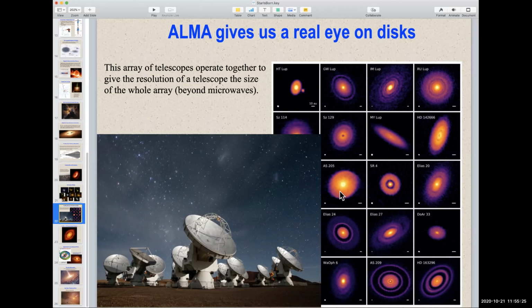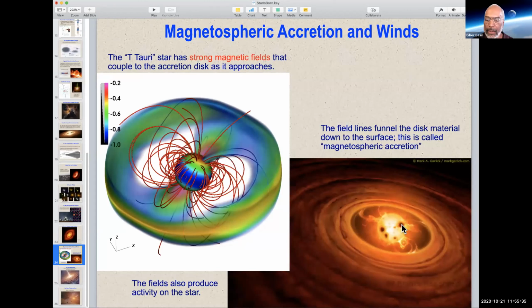Are the sunspots created by magnetospheric accretion? Yeah. No, they're not. Okay, so this picture shows two things. It shows dark spots and also bright spots. The bright spots are created by magnetospheric accretion. That's just the shock wave as stuff falls from the disk through the magnetic field lines onto the star. Where it hits, you get a bright spot.